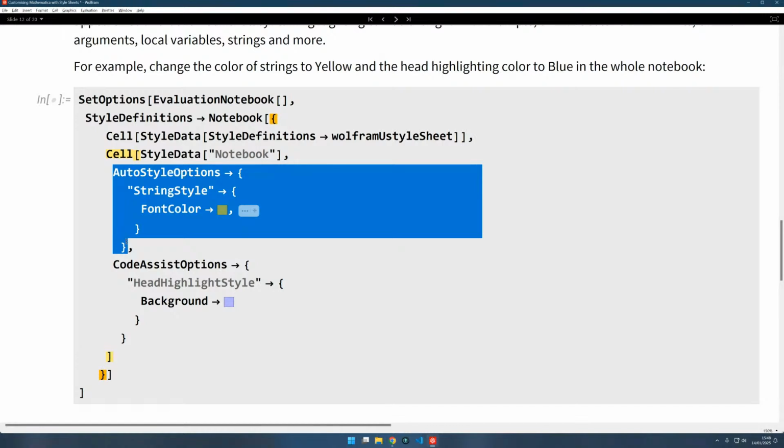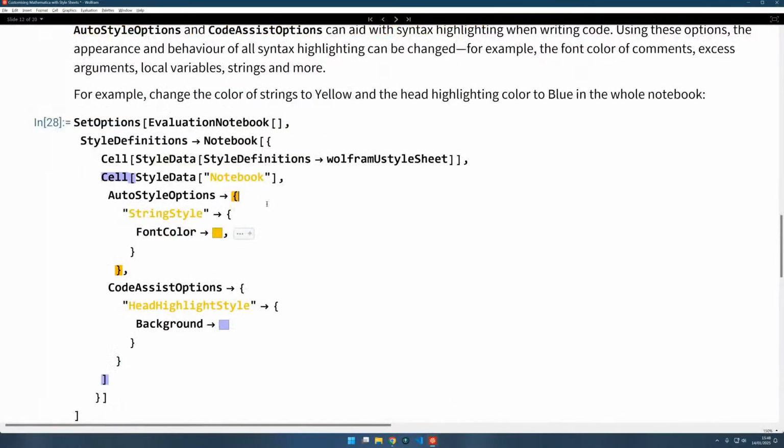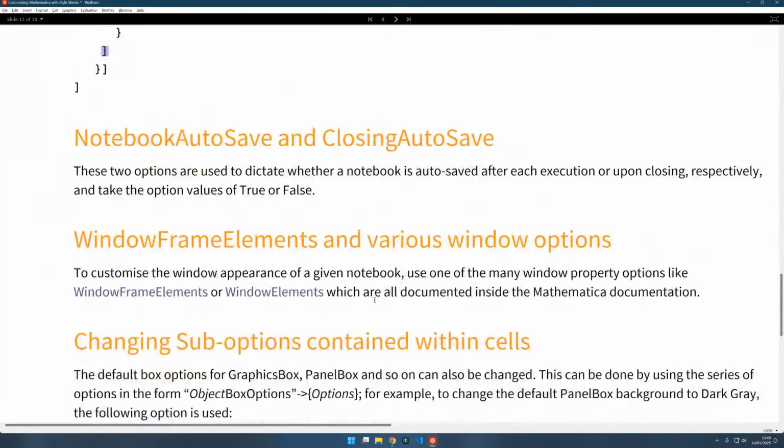They give us syntax coloring, so it makes code easier to write. We can change the color of strings, for example. By default, they're gray, but I can set them to yellow. Let's set that. Now if I select some group, we'll see our head highlight style has a purple background, and now all our strings within this file are yellow.